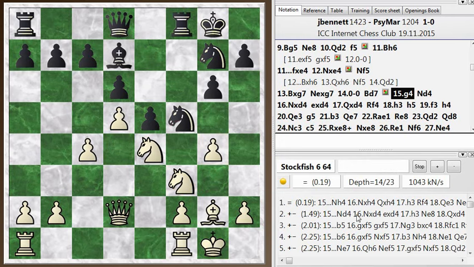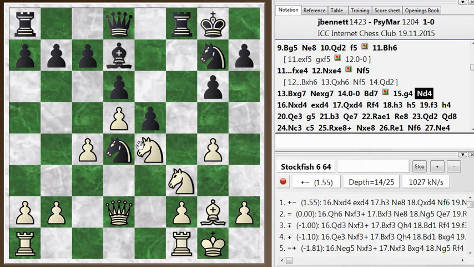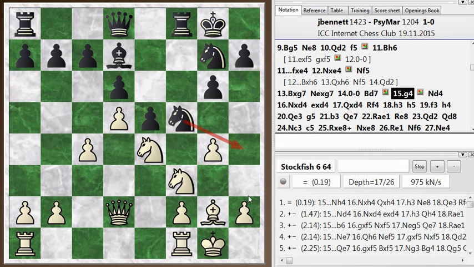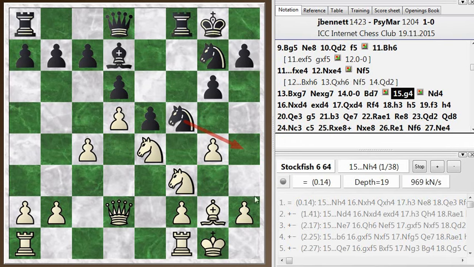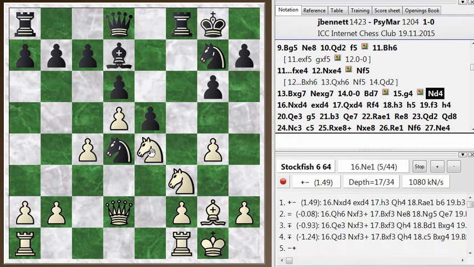It's not horrible, though. Okay, so he goes knight to d4 anyway. Yeah, that's what I was hoping to provoke. And now this is good for me. His best way to play this is knight to h4. Which would probably lead to some simplifications, an exchange of knights. And then I would play h3 to support the pawn. So knight d4, and I'm probably winning at this point, but I don't play this right.